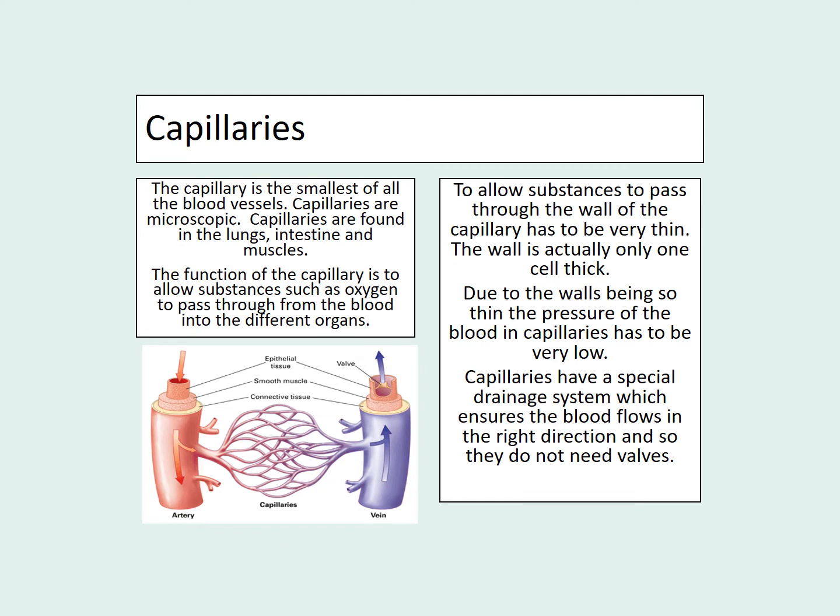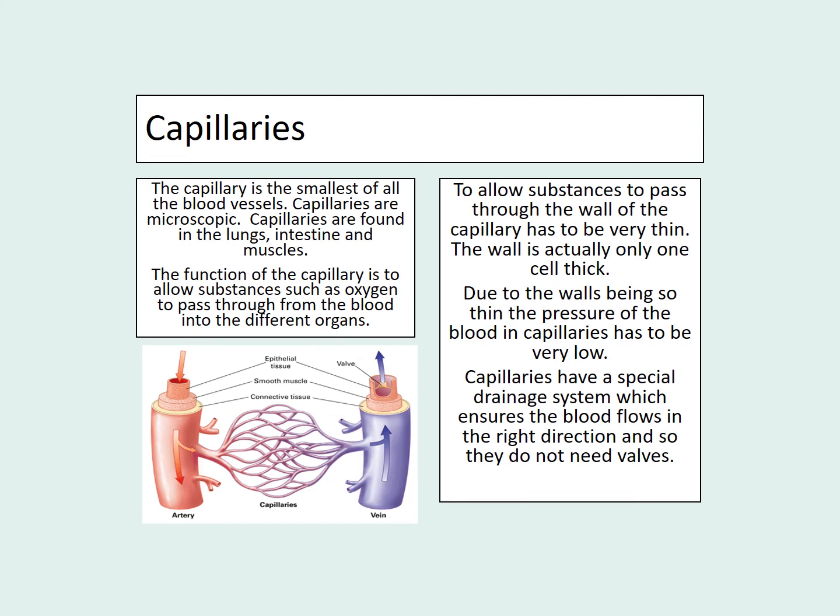And these are the places where the exchange takes place. This is where oxygen will diffuse into the capillaries from the lungs, so you find them around the lungs. This is where those soluble food molecules diffuse into them from the intestines. And you're also going to have lots of them in things like muscles, so that oxygen can go into the cells and keep them going.